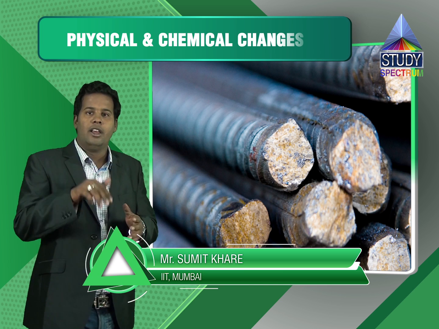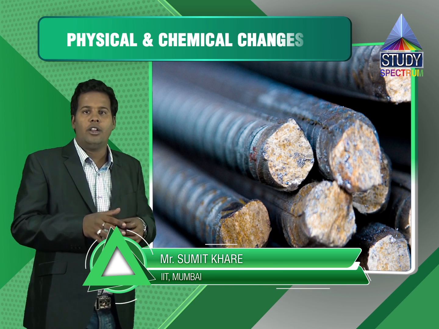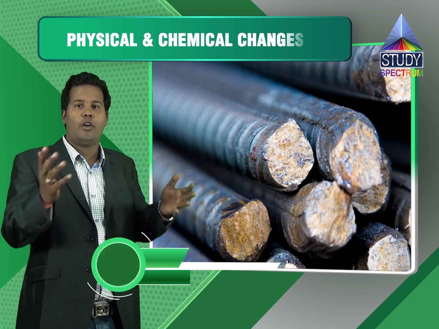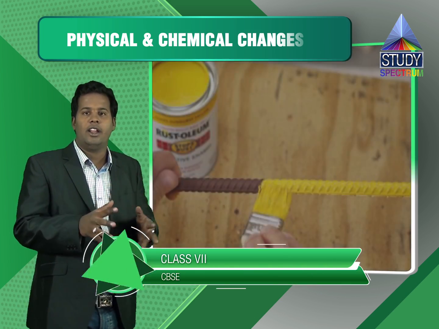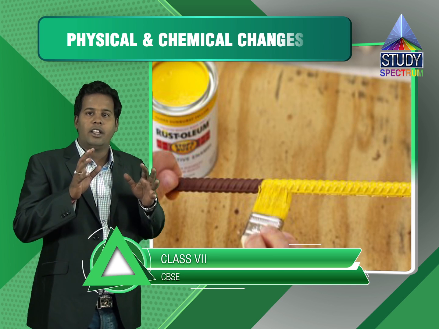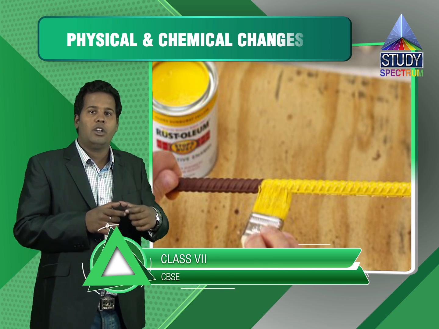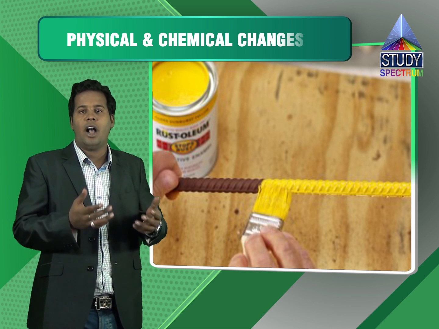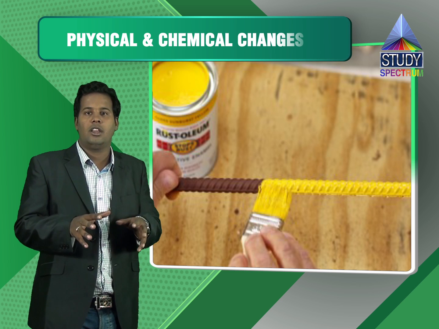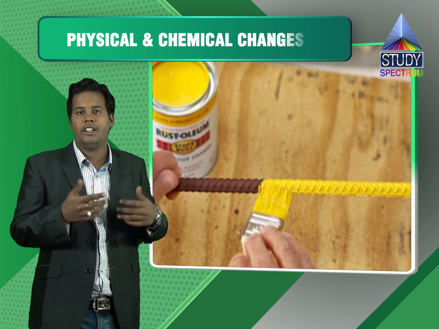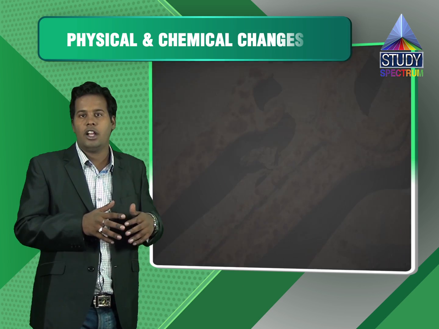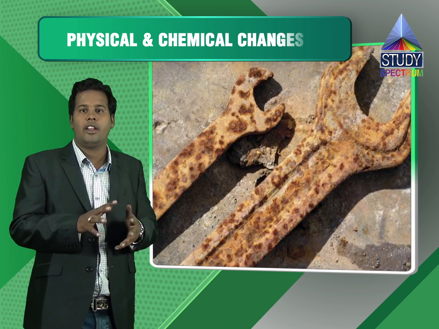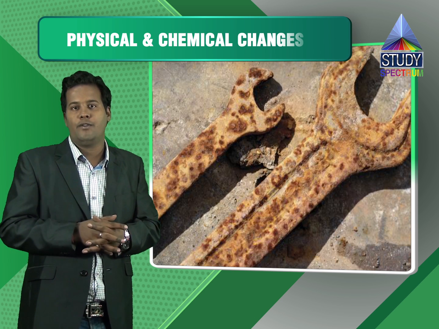Now if you apply paint, any sort of paint, on that particular iron gate outside your house or office, or any door, then it does not allow the iron to come in contact with oxygen or moisture present in the environment to form iron oxide. Why? Because rusting is a harmful process. It eats the metal, it will create losses, and you have to replace the iron gate or the iron rods again once the iron oxide or the rust has been formed.